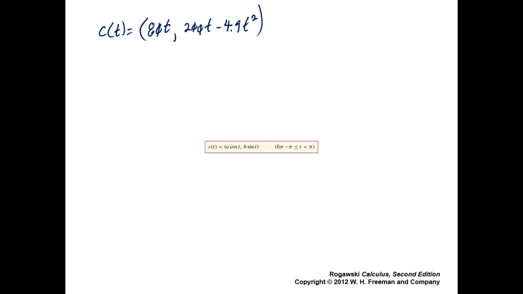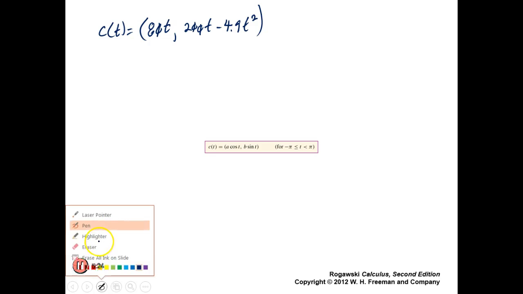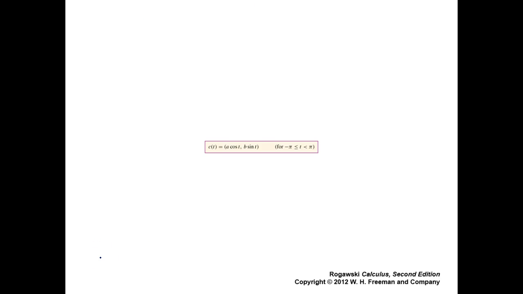Number 5 on the same page? Okay, I still have it marked. Graph the parametric curves. Include arrows indicating the directions of the motion. Okay. Let me erase this ink. Okay. The first of these is x equals t, y equals t. Okay. And this is from minus infinity to positive infinity.